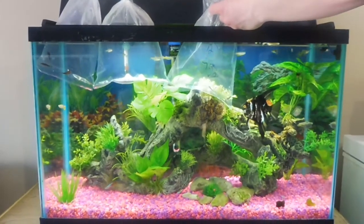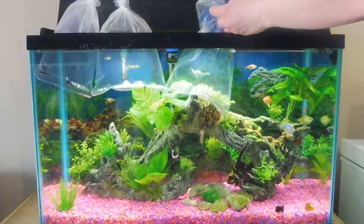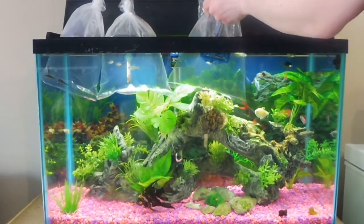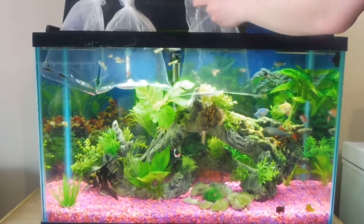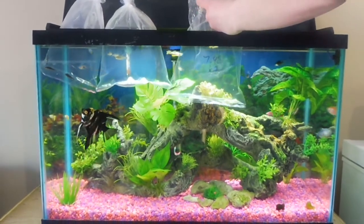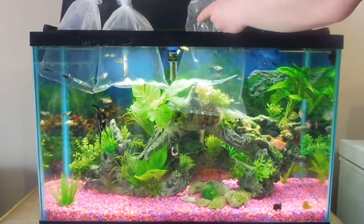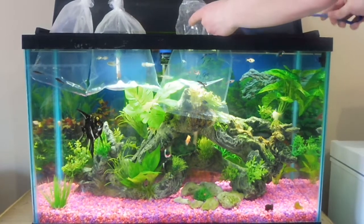Okay, now that the fish and the frogs have been in here for half an hour, you are going to scoop them into your aquarium. Now, you do not want to put any of the water from the pet store into your aquarium because you risk adding disease or snails or other undesired things. So it's preferable that you do not add that to your aquarium. Now watch out if you're adding frogs, because frogs tend to jump out of the nets. But you're going to put all of the fish into your aquarium.